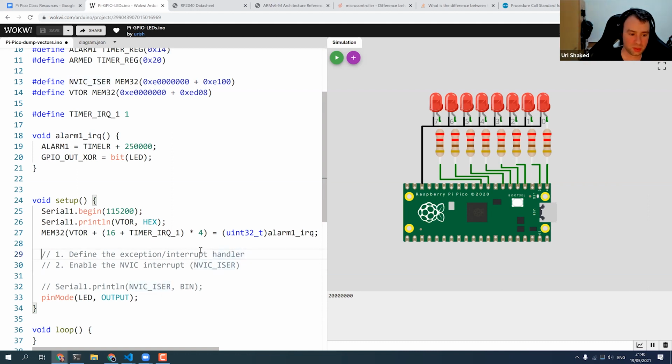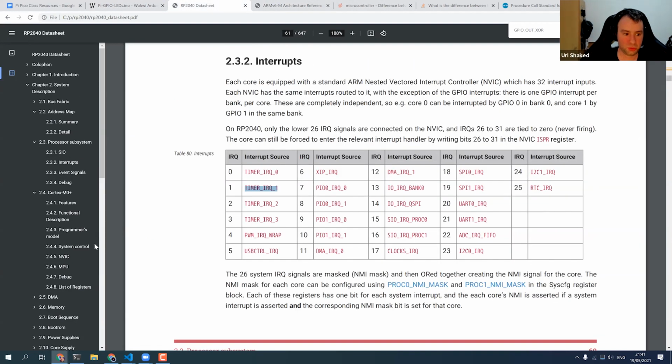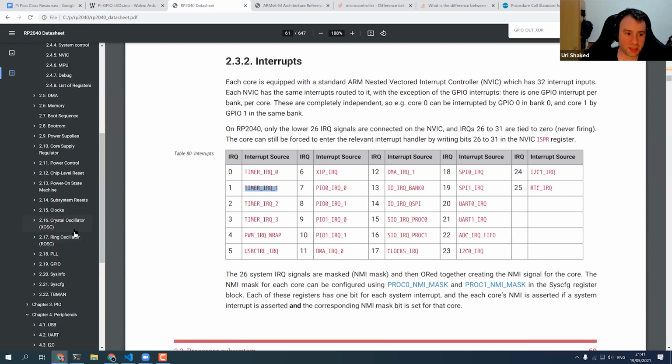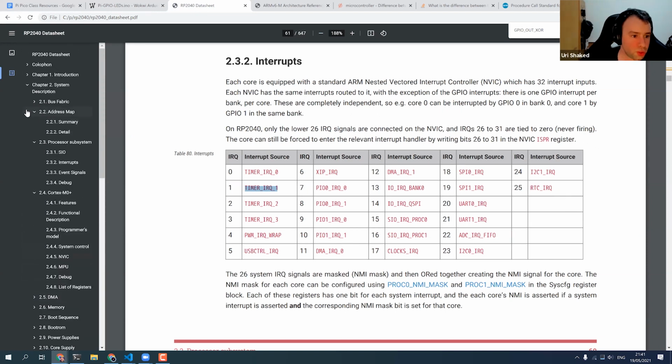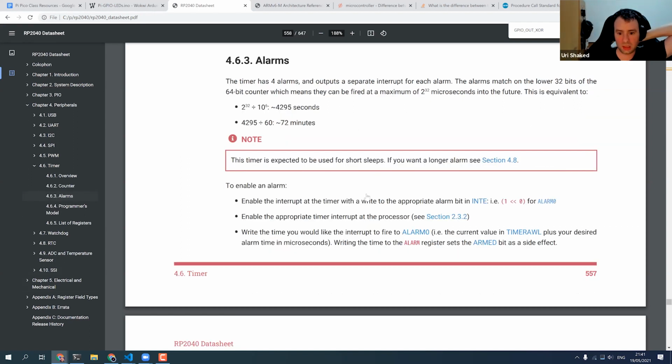But we also need to do some stuff for the timer itself. Let's take a look at the timer to see what other stuff we need to do to make this interrupt mechanism work. I think it's in the alarm section.